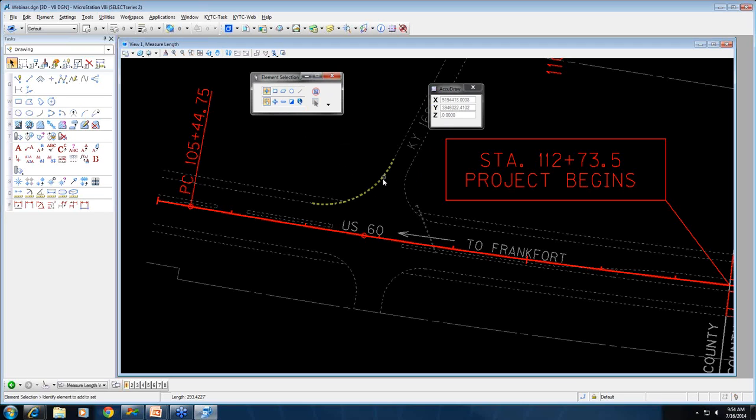Let's clear that one just so you all can see that I'm selecting two different lines. Again, select it, make my data point, and you can tell that those two are different. Again, if you wanted to measure your guardrail or some of that, you can easily make those selection sets and do that.